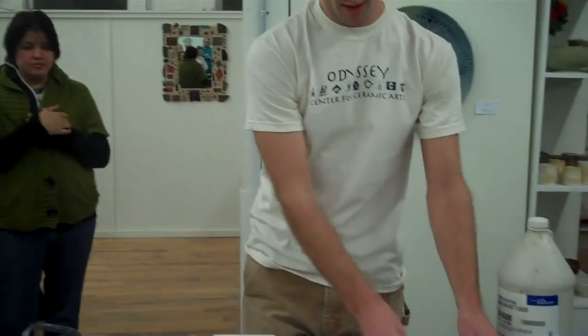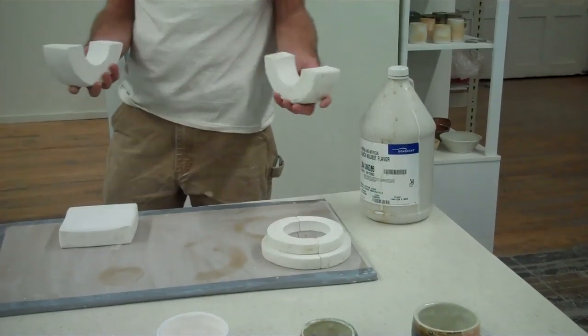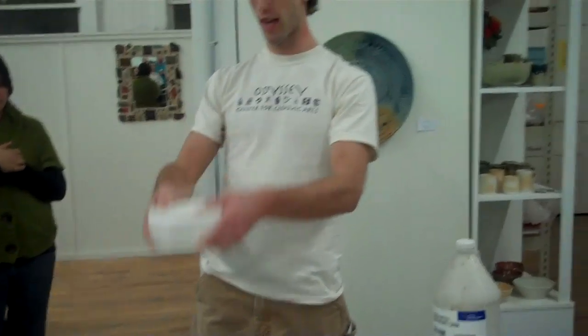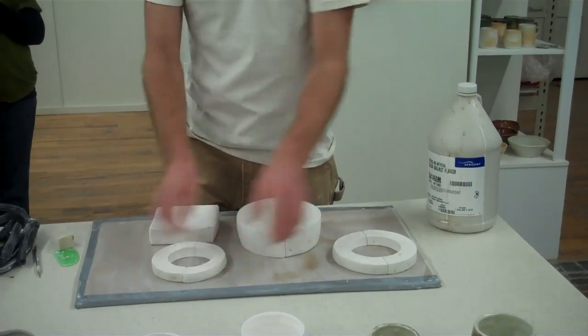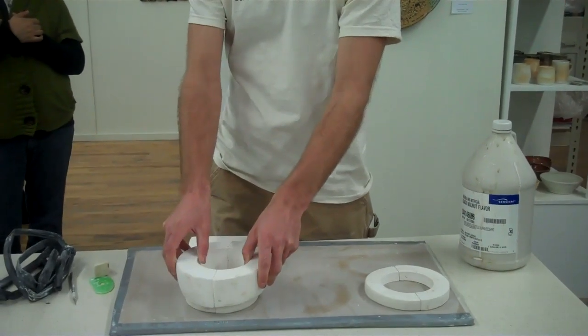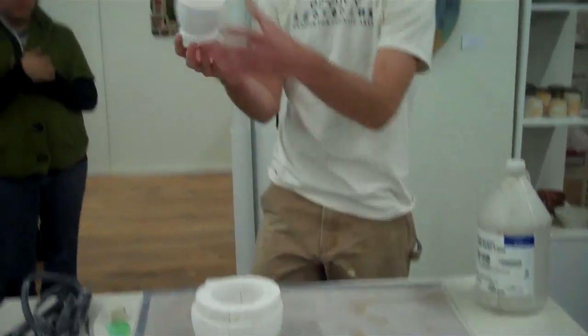What I end up with is three separate pieces where, when I made my models, I measured so that the circumferences of the ends match up. I have a stacking option where that diameter is the same as the inside of the bigger one, which is the same as this one on top. You could get a mug that matches up like this — what looks like a six-part mold, but it's really a series of two-part molds, so it's much easier to make.